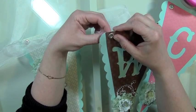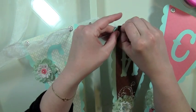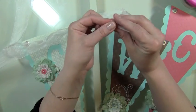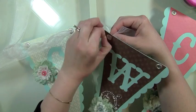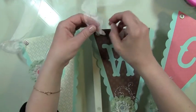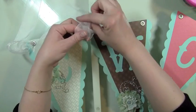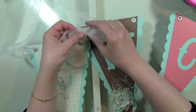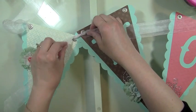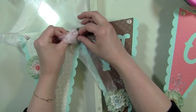So I'm now feeding my ribbon in through my middle banner. And I try to do it without cutting it at an angle, but it works much easier if you cut it at an angle. Okay, so what I'm going to do is tie these together in a bow. There we go. It's too loose. Alright, so I'm going to tie this in a bow.